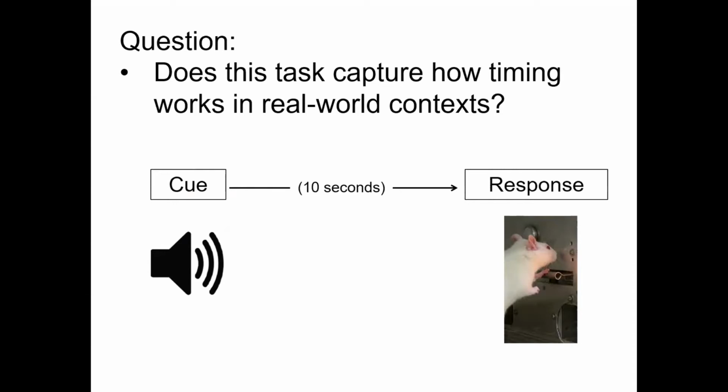But one concern that I have, and many others have, is that during this task, there's a profound lack of ambiguity that doesn't reflect how things work in the real world. To clarify this, during any given trial in this task, everything the rat needs to know to guide its decision-making is informed by a single source of information. For example, when the tone comes on, the animal has all the info it needs: respond after 10 seconds. If the light comes on, the animal knows to respond after 30. It's very black and white and kind of reflexive, and decision-making in more realistic contexts is often based on more ambiguous information.